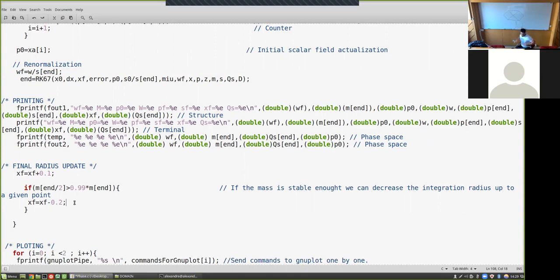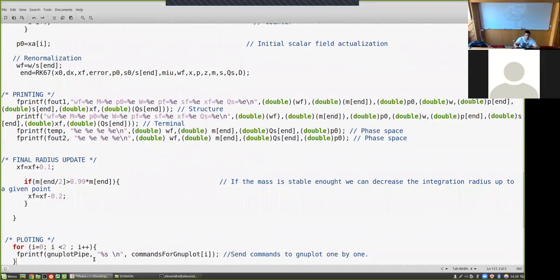And one of the strategies that, in my case, I use is just to see if the total mass, or at least 99% of the mass, is in the first half, or more or less in the first half of the integration points. In fact, this is much closer to the origin than half, because you will have many more points at the beginning than at the end. So this will probably be like 1/5 or something like that. And then if this condition is good, you can just decrease the step, else the step is increased. Okay, and then you have to redo everything again.